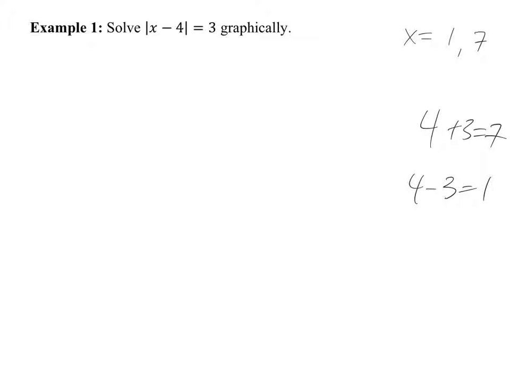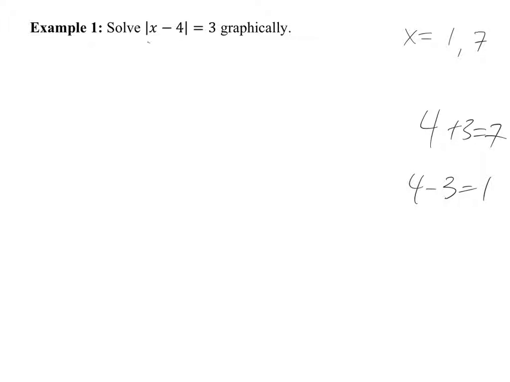Some of you saw, I saw a few hands go up right away. That was good. Okay, 4 plus 3 is 7, 4 minus 3 is 1. So there's some connection between those numbers and the answer itself. So what we're going to see in this class, or in this section specifically, is that we could think of this as deviation again. We could think as deviation.